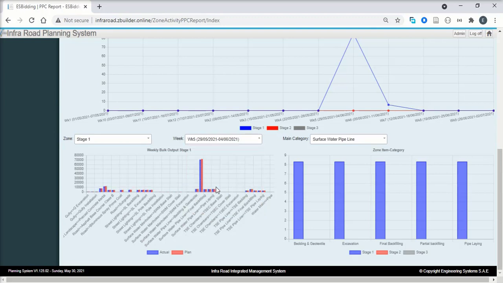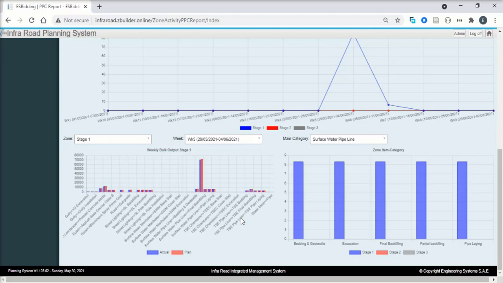Let's select this week. As we can see, for every book item category, we can see actual, which is blue, stands next to the plan bar, which is red.